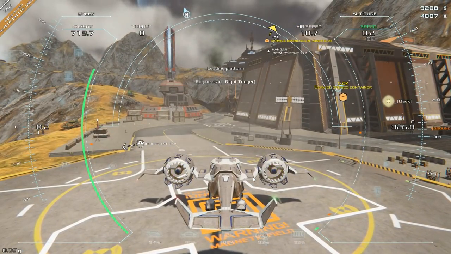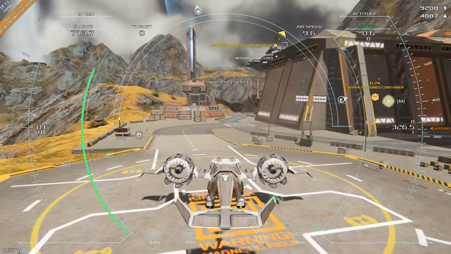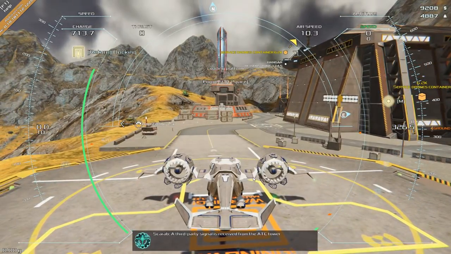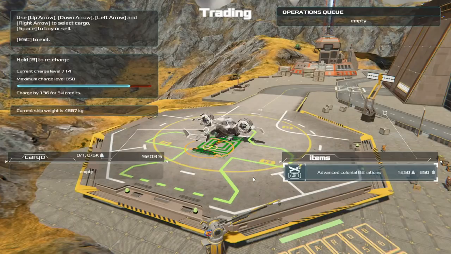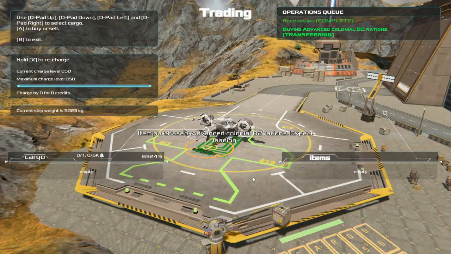Did I get there? I didn't get there. Just off by just a little bit. Come on. There we go. So now we can get our fuel back. We're going to buy these rations over here and load them onto the ship. And I'm going to grab a drink while it's loading.